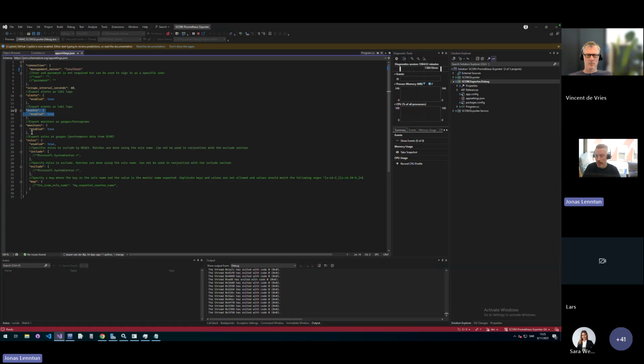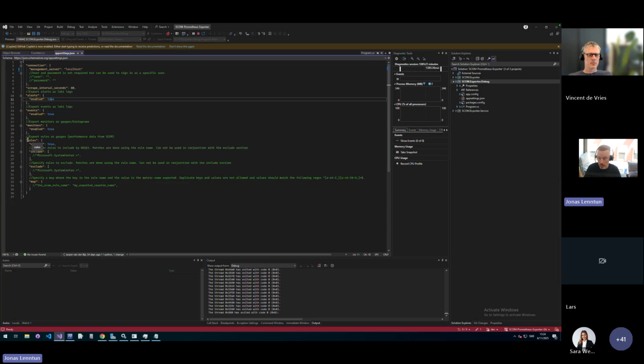Then, of course, we can export the status of monitors. So it will return the current state of any monitor that's available. It will return 0, 1, 2, 3, depending on if it's healthy, warning, critical, or unavailable, for example. All of these are configurable, so you can set true or false, depending on which type of information you really want to have inside of the exporter itself.